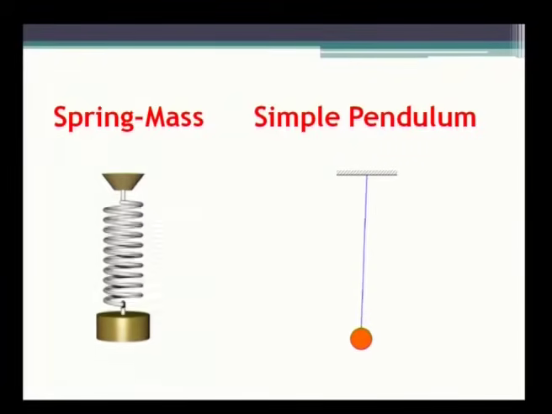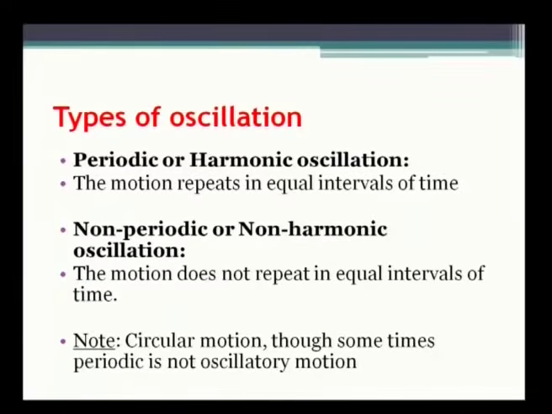It is up and down motion, and in these motions there is a force involved. Any body which is changing direction or changing position requires a force acting on it. And how is the force acting here? That we are going to learn in detail, and let us see the types of oscillation before that.